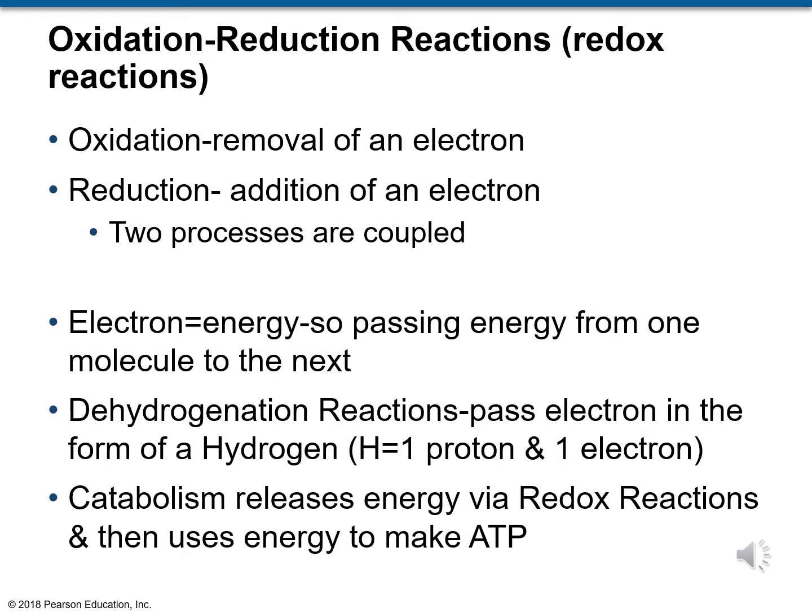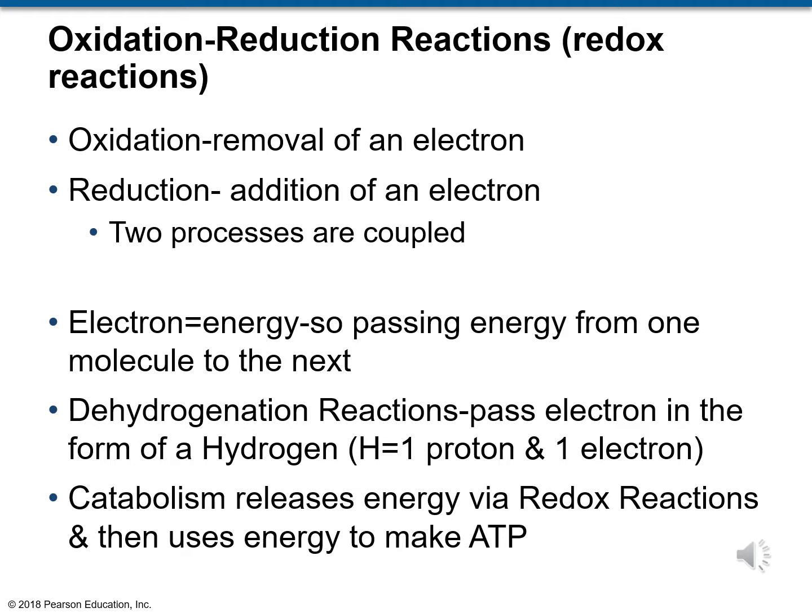Oxidation-reduction reactions, also called redox reactions, are coupled reactions. Oxidation is the removal of an electron from a molecule, and reduction is the addition of the electron. These two have to be coupled together. So when we take the electron from one molecule, we have to give it to another molecule. We don't just throw it away. Now, what you want to think of as this electron is that it really symbolizes energy. So when I take an electron from one molecule and give it to the other molecule, they're now holding the energy.